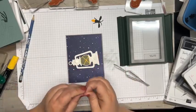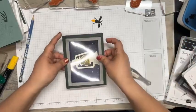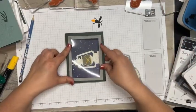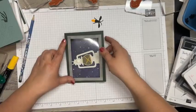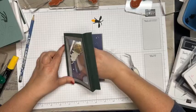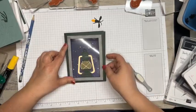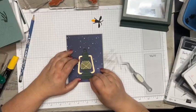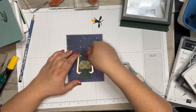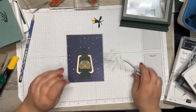Now what I want to do is I want to place my frame where it's going to sit on my card front, because I don't want my pattern, my lantern to be too far down. So I'm going to take it and flip it over and kind of just eyeball where I need it. So right about there. Ooh. There's some strong dimensionals. They attached quick. All right, here we go.